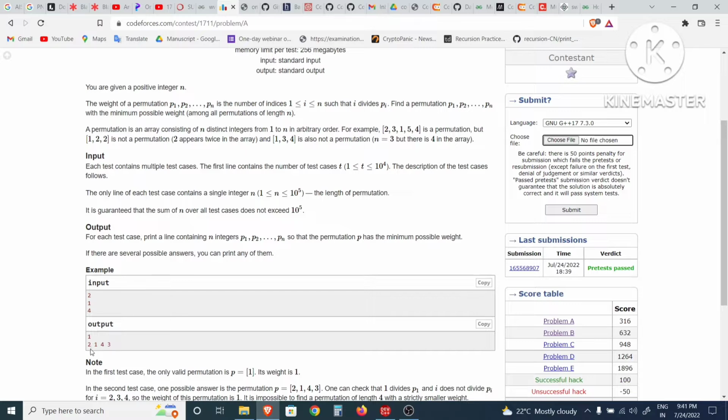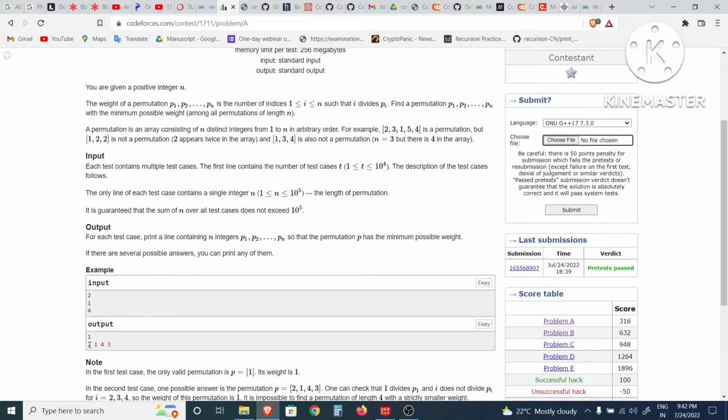The index is like 1 2 3 4. So basically the input is 4, and you need to arrange numbers from 1 to 4 in such a manner that they are not divisible by their index, and the index is like 1 2 3 4.